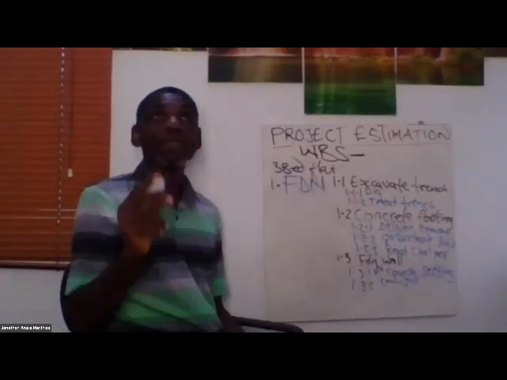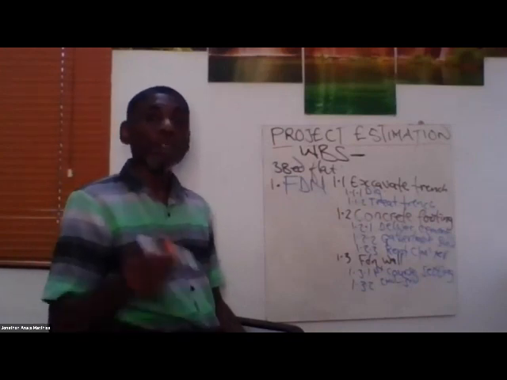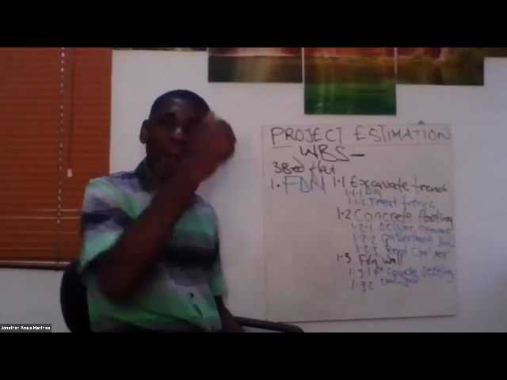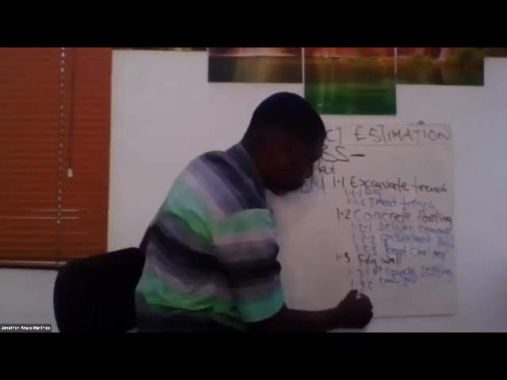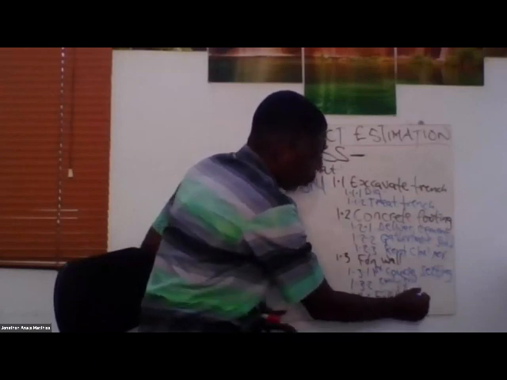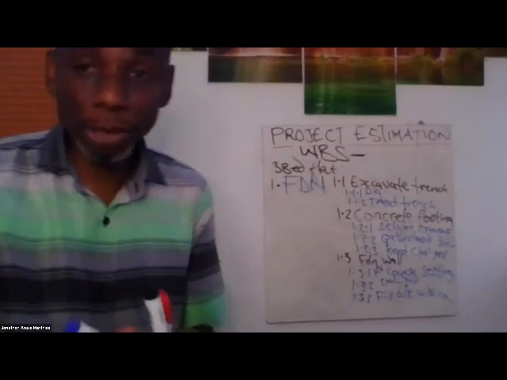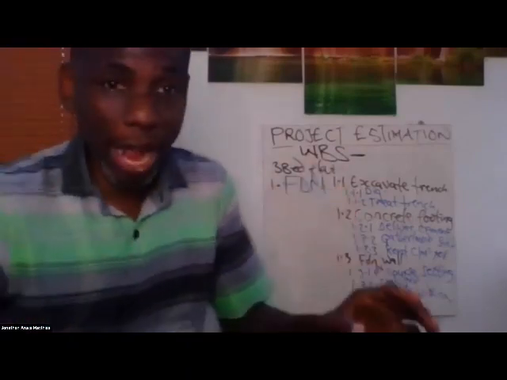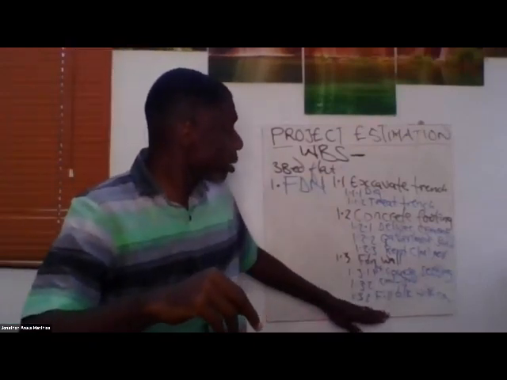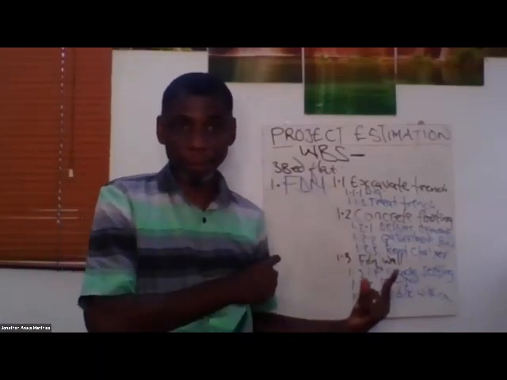Now, in some places where the water table is low, you may need to fill your block work with weak concrete. If you don't want to forget it and you don't want to wrongly estimate it, it is advisable you capture it in your WBS. You can say fill block hollow, fill block with concrete. I'll stop at this level. I'm sure you understand the concept I am trying to derive now. If you say fill block with concrete, you will now estimate the cost of concrete that you will use to fill the block at this level. So it's difficult for you to miss it out.